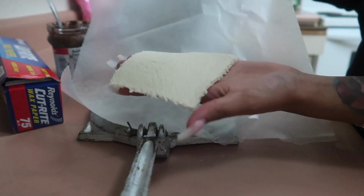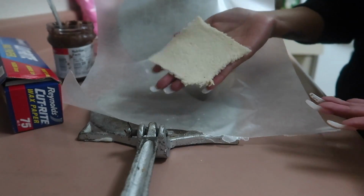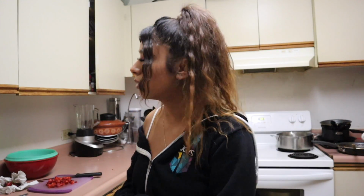So the next step is going to be me putting the Nutella and stuffing it with the strawberries. I'm going to be showing you guys how I do that.